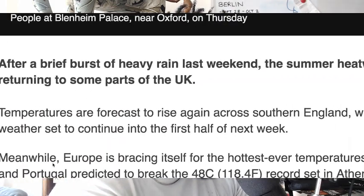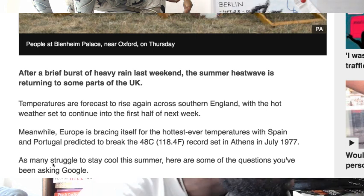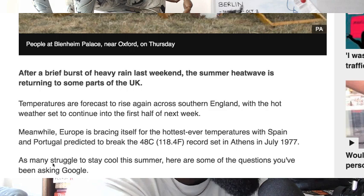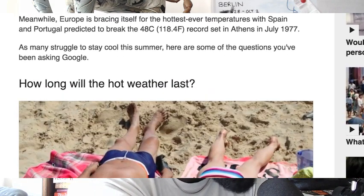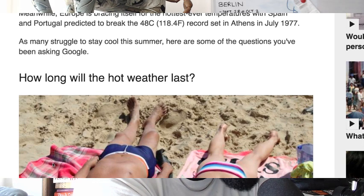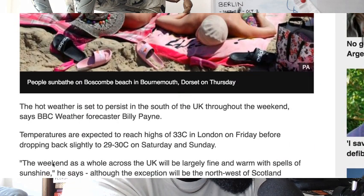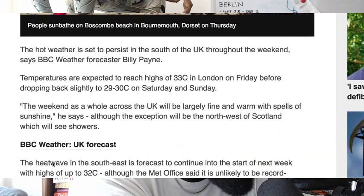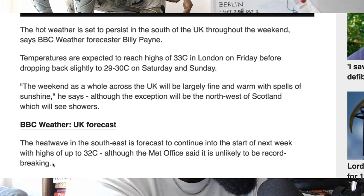And the article goes on and reads as the following. After a brief burst of heavy rain last weekend, the summer heat wave is returning to some parts of the UK. Temperatures are forecast to rise again across southern England, with the hot weather set to continue into the first half of next week. Meanwhile, Europe is bracing itself for the hottest ever temperatures, with Spain and Portugal predicted to break the 48 Celsius, Jesus Christ, record in Essen set in July 1977. The hot weather is set to persist in the south of the UK throughout the weekend, says BBC weather forecaster Billy Payne. Temperatures are expected to reach 33 Celsius in London on Friday before dropping back slightly to 29.